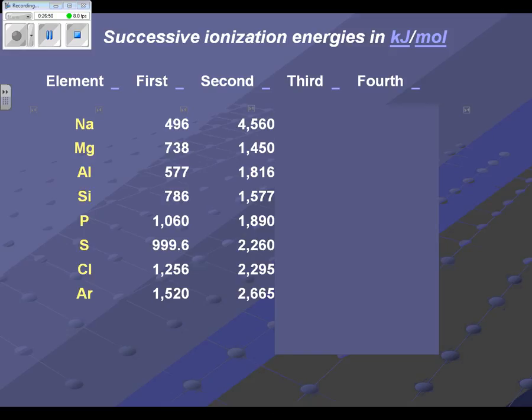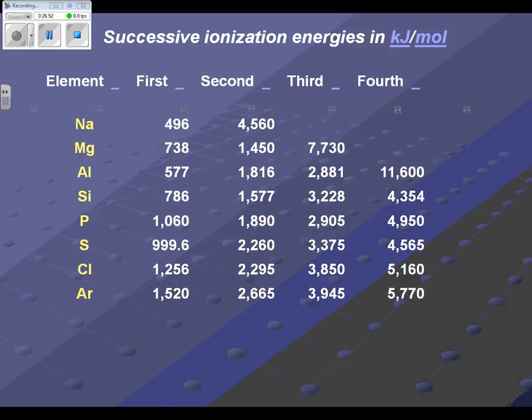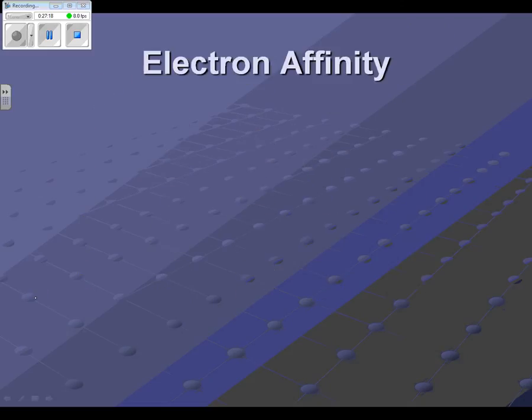If we go to third ionization energies, you can see that magnesium now has the big jump in ionization energies. It goes from about 1,400 to 7,700. Fourth ionization energies, that is, you're going to see that big jump for aluminum between the third and fourth ionization energy. Aluminum does have those 3 valence electrons, and then that fourth electron is removing a core electron. All right, so that was with numbers. The other ones were more qualitative there.